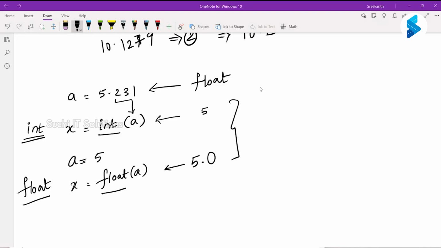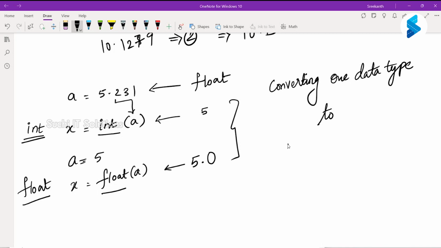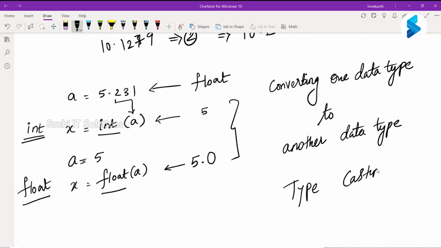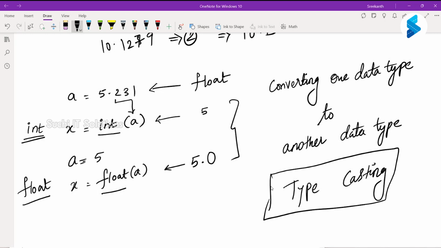Right. So this process of converting one data type to another data type is called typecasting, where we are changing the data type.